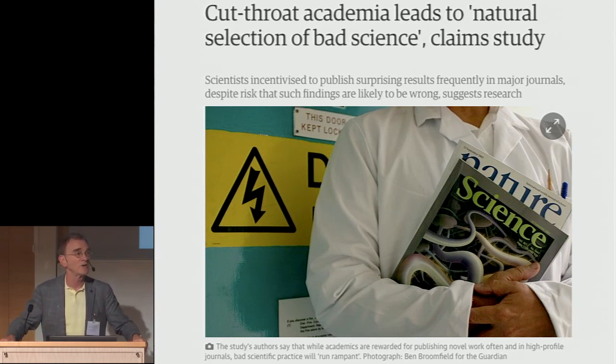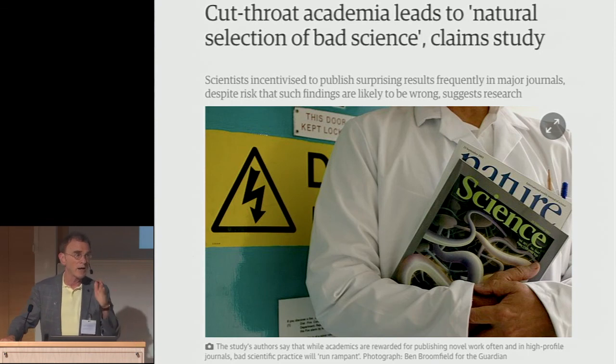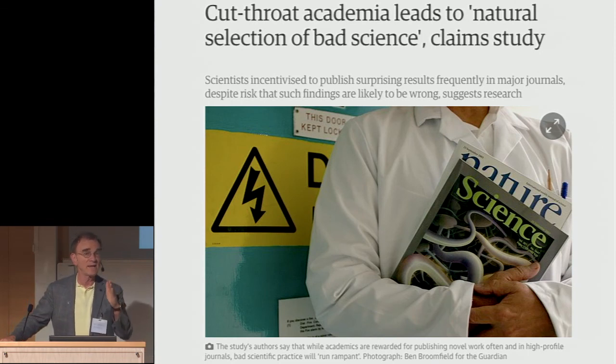Nonetheless, this has been a serious concern in the biomedical community, but in particular in government circles, because they worry, if they're spending billions of dollars to support our research, they'd like to at least know that it's reproducible. Well, I want to argue that some of this, I think perhaps a lot of it, is because of this ridiculous pressure to publish in a few small venues where the decisions are made largely by professional editors who are in the business of selling magazines. And they are, to a large extent, influenced by this phony number, the journal impact factor.